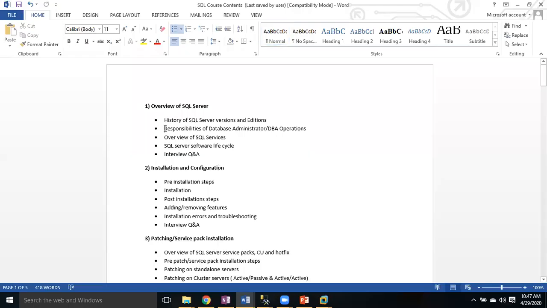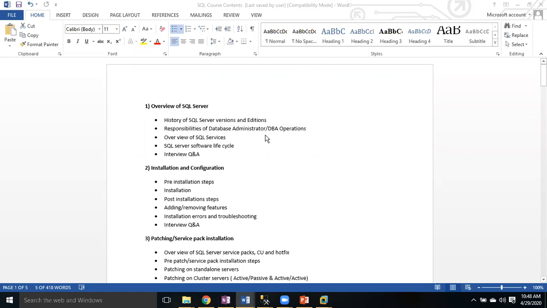If we go to the next topic, responsibilities of a database administrator. Let's discuss this, because we already discussed it yesterday. I just want to give a brief again. What are the responsibilities of a database administrator, or DBA operations? This is a very, very important interview question.